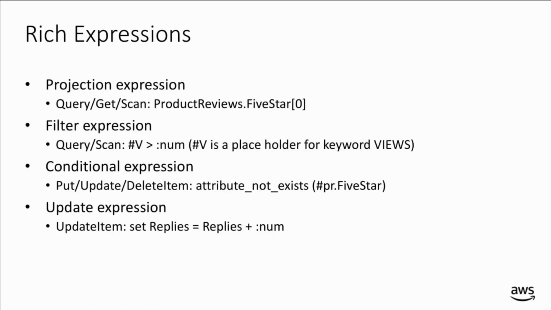Support for rich expressions is also there. You can specify projections. Also, filter expression, which I just mentioned, conditional expression, which allows you to do writes or updates or deletes based on a condition. This is really a key construct for maintaining consistency of updates to your data in DynamoDB. This is how we implement optimistic concurrency control in DynamoDB using conditional writes. And then update expression is another one.